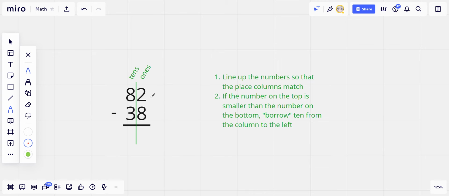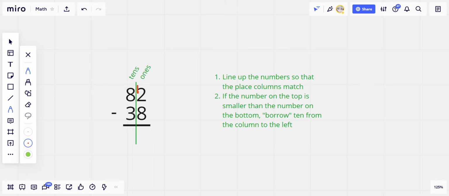Well, we're going to do something called regrouping, sort of the opposite of what we did in adding numbers, where you might carry a 1 over. We're actually going to steal a 1, and since this is the tens column, it's actually a 10 that we're stealing. We're going to steal 1 from the column to the left. So I'm going to turn this 2 into a 12. Okay, I'm putting a 1 in front of the 2. This is now 12. So that 2 became a 12. I added 10 to it.